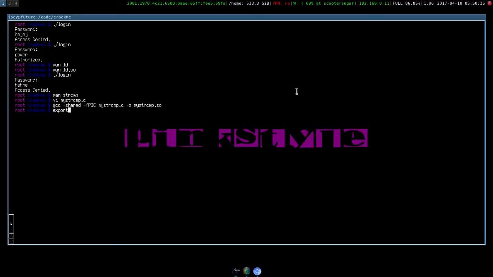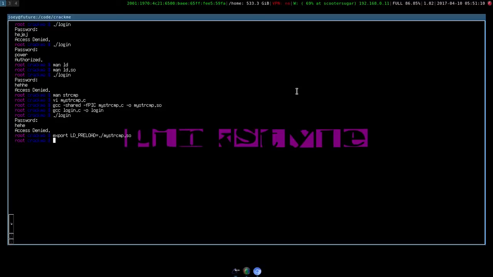Now what I'll do is set that environment variable, the LD preload. Let me just compile it first. First compile the login. Show you again that, let's just go with this one. Doesn't work. Now, if we do something like this, what I'm doing there is I'm setting the environment variable LD_PRELOAD to equal the current working directory mystringcompare.so. That's the object file that we just compiled.